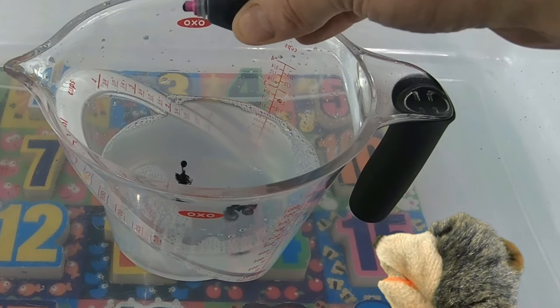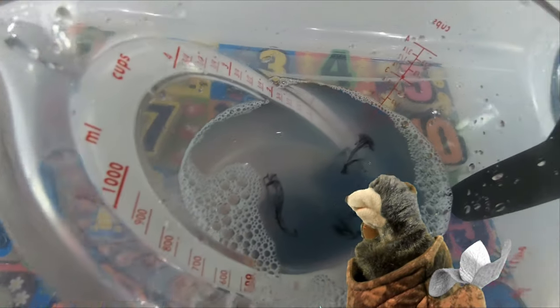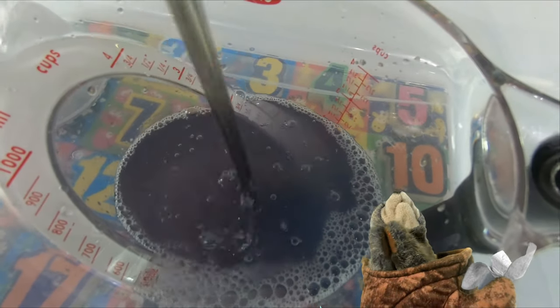Wait, what's that, Tree Bear? What? It's not red, that's purple. We're gonna have a purple volcano. What? Well, I guess we'll just have to make the world's first purple volcano. Better stir that in real good.